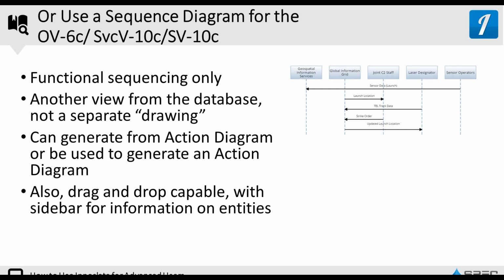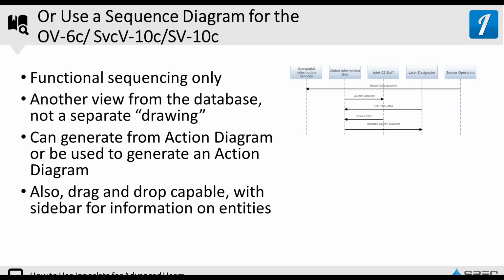If you just select the sequence diagram out of the option up in the open button for diagrams, you just pull that down and select the sequence diagram. So if you just want a pure OV-6C or the services or systems viewpoint equivalents, you get that automatically. Of course, if you prefer to work in this mode, you certainly can, and then anything you do there will replicate and go back to the action diagram, so you could use it either way. Whatever's most comfortable for you, you can go back and forth as you need to.